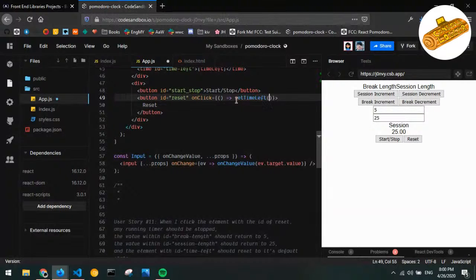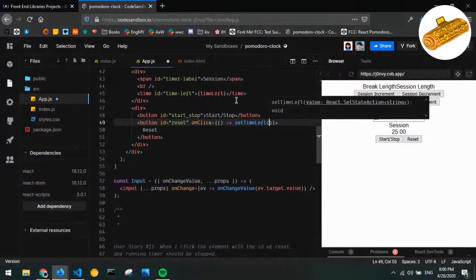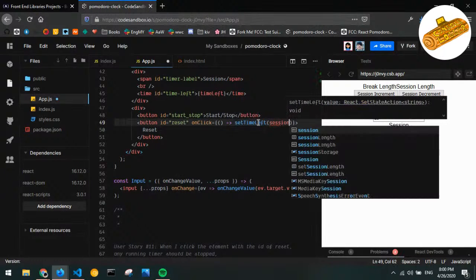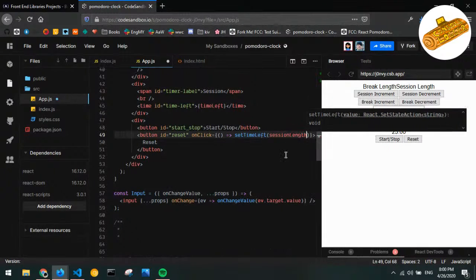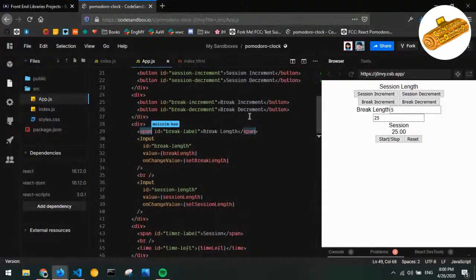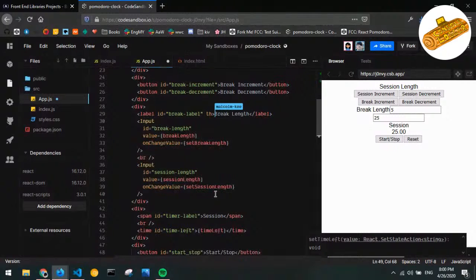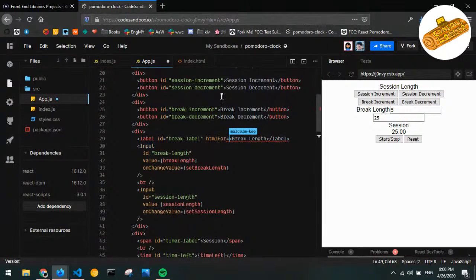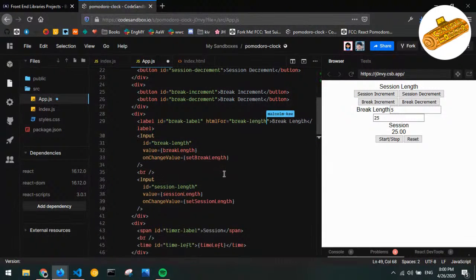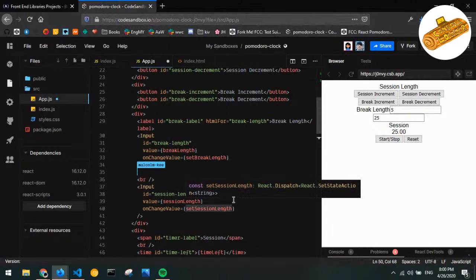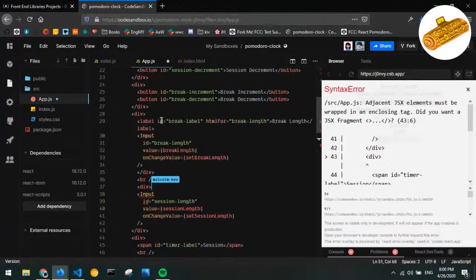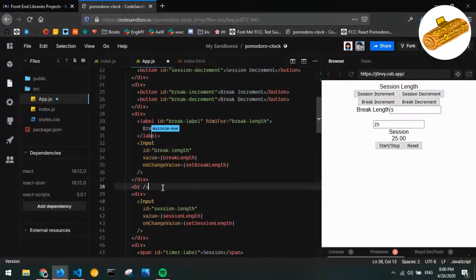Now actually I have some idea about all these IDs. I think this is a break length, we can move. Can you move them together? Like this should be a label HTML for, link, copy.